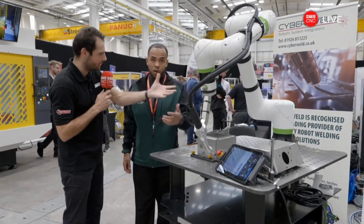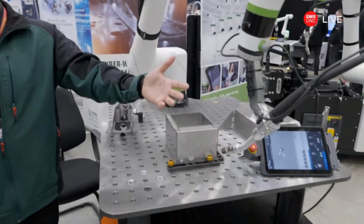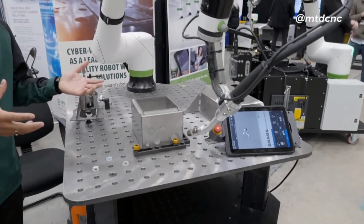So they bought 5 of these. Could you tell the story? Yeah, so basically, we had a customer come to us and they had a reduced number of welders. A lot of their guys got really old and a few people had left. So we're all getting really old, aren't we? They only had a few skilled guys, I think only 2 or 3 welders. So they had a large amount of work and needed robots, needed automation, needed help, basically. So we supplied them 5 of these systems and showed the welder, and he programmed all of his jobs. They got someone unskilled, an operator who doesn't have any welding experience, and they just run all 5 robots. They get perfect welds because it's trained by the welder.